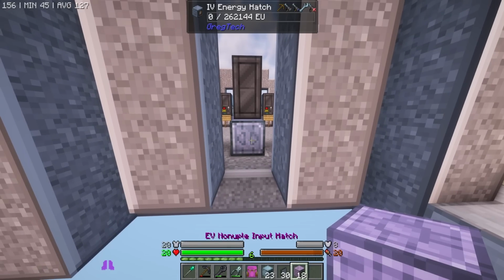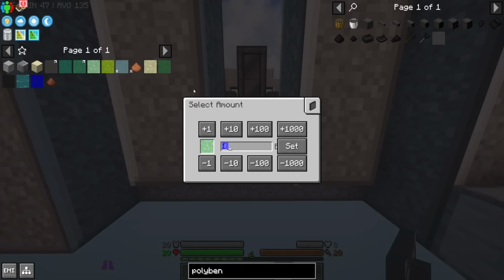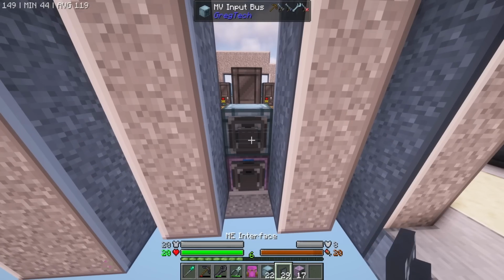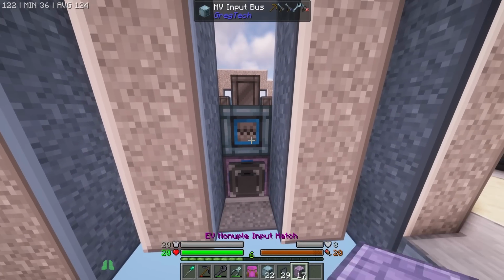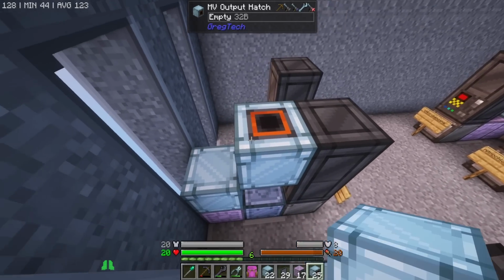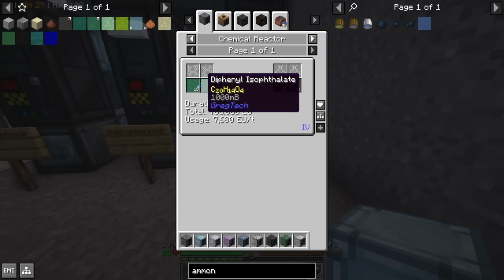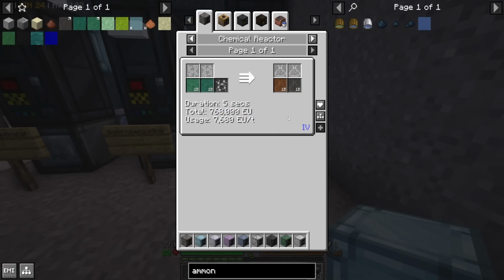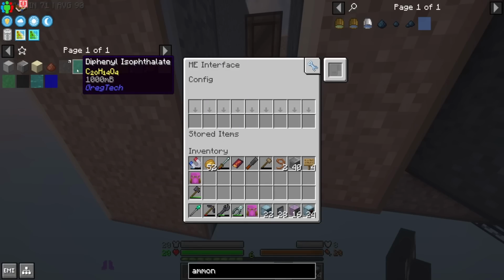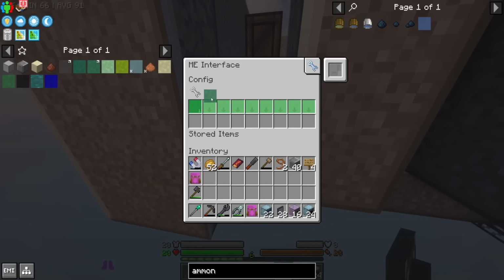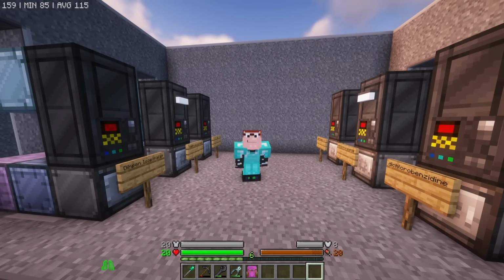So like all of these, we have an EV input hatch, an interface, dichlorobenzidazine with some ammonia, input bus, interface. Actually, we don't even need an interface, it's not consumed. So let's just remind ourselves to put zinc in there. And two output hatches, and the piece de resistance, PBI, which is just a mixture of the two and spits out some phenol. So, EV input hatch, interface, diphenyl isophthalate, diaminobenzidazine, and two output hatches. It really is that simple.